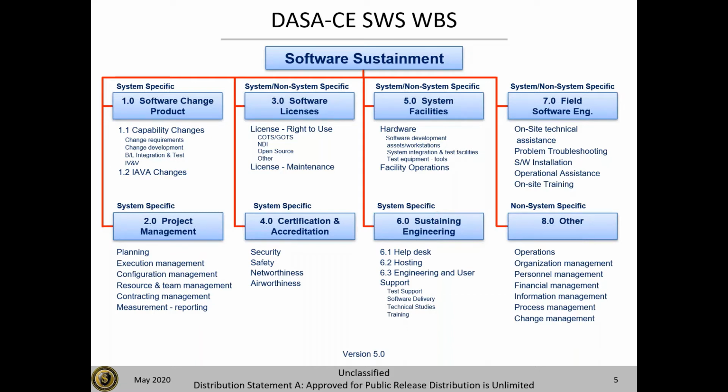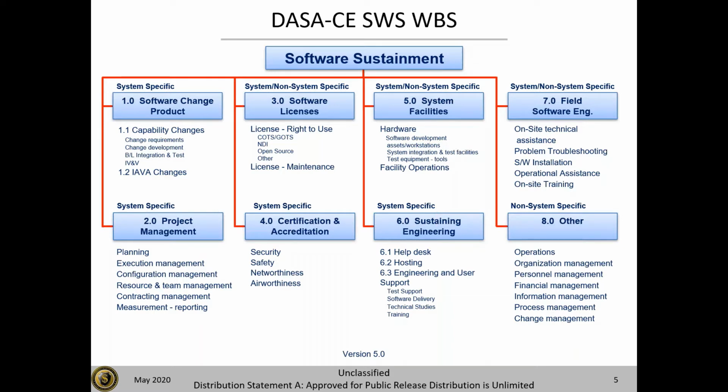And some of the interesting analysis we reported on in past years was when you look at this, a lot of these costs are fixed costs. You have to buy licenses and have management and do your CNAs, whether or not you change a line of code or not. So if you cut cost in sustainment, say 10%, what you may be changing is all of the money that goes to actually changing the code. Or a 10% cut across the board for the program may result in a 40% cut in what you can actually change in the code because the fixed costs don't go down every year.